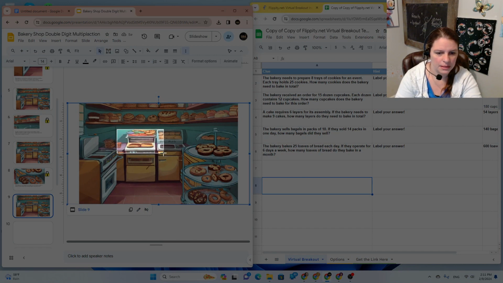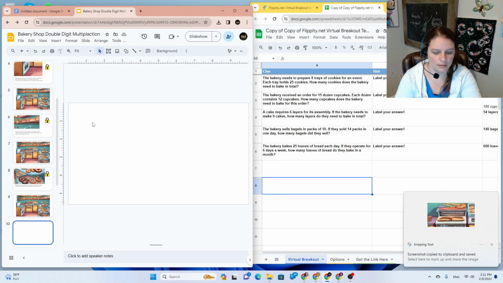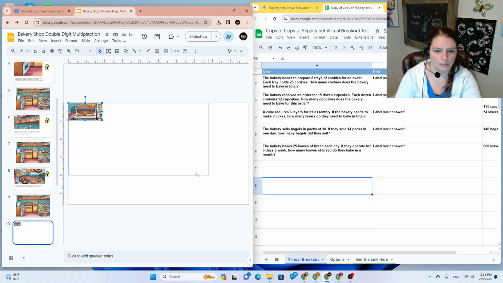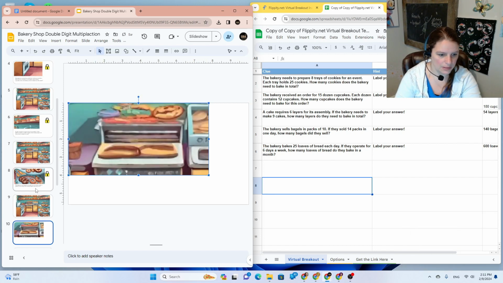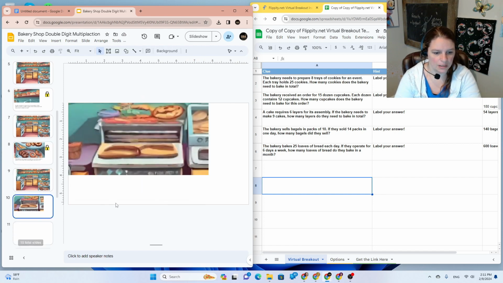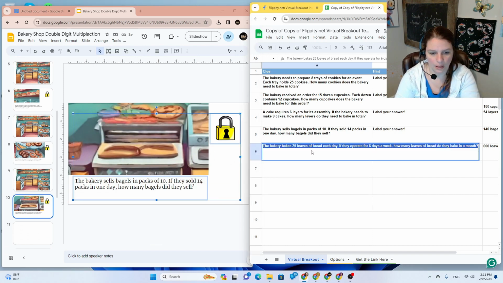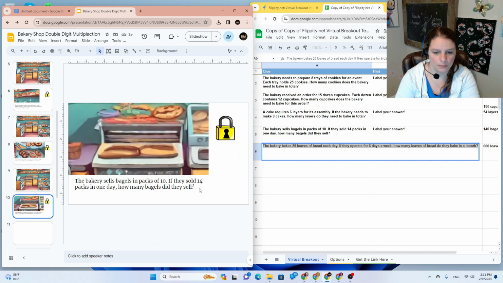All right, and then we're going to get our screenshot of this one. And we're going to put that on slide 10, Control V, open, bring it out as the picture. Grab this and Control C to copy it, Control V to paste it. Grab our copy of the word problem and put it on here.